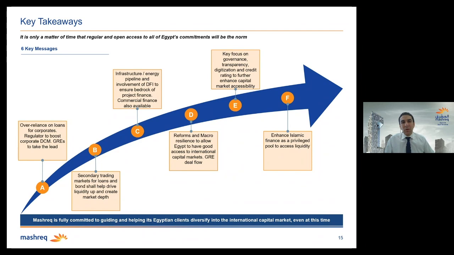There are a few actions that every Egyptian borrower could take to diversify its liquidity pool, to eventually look at the permanency of its capital, and we have seen that. We are here to help. We would be glad to take you through a non-deal roadshow or look at the capital structure of every borrower and see how it could be enhanced or improved. Clearly, we see the pipeline for the end of this year as very strong. So we're happy to engage with the stakeholders, happy to engage on any M&A opportunity, any capex opportunity, any reprofiling opportunity. Happy to look at any refinancing as well. Happy to walk you through the various stages.